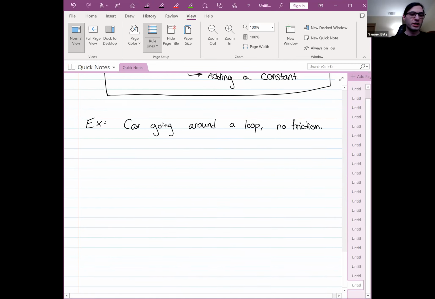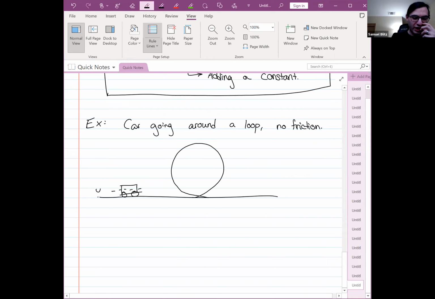So the picture here is you have your car, you have your loop, or that's not your car, that's the ground. Here's the car, it's a box, so sue me. Let's call this height ya, and the car starts out at that height moving forward with some speed, whatever that might be. My brain is so fuzzy right now. And then let's just ask how fast is the car going at some height around the loop. So let's say that the car is at this place around the loop, and it's going around. Say that it's at some height yb.